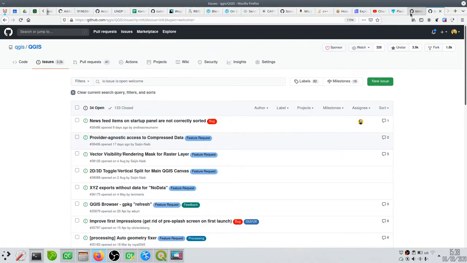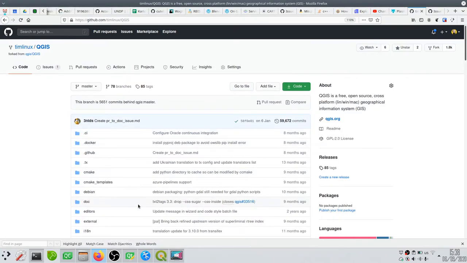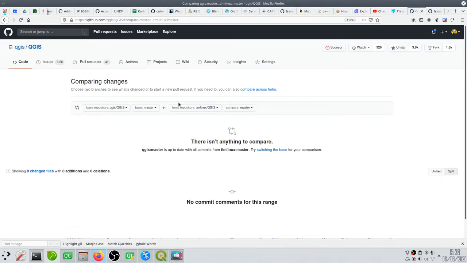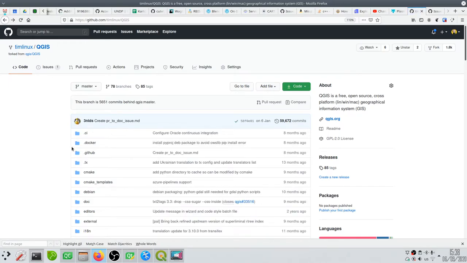So I know I'm going to be making a pull request. I've got to write a little bit of information. If I hit pull request here, I'm not actually going to make a pull request yet. There's a template that normally shows, saying you've got to fill in all this stuff before you make your pull request. It's going to ask you things like why have you made it, describe it, and all that kind of stuff.